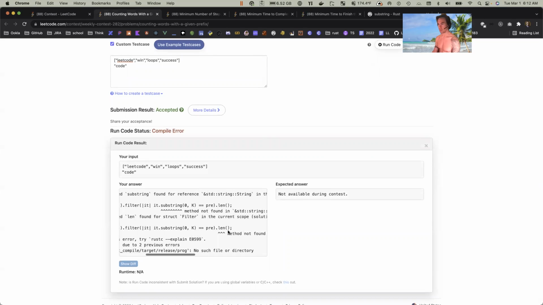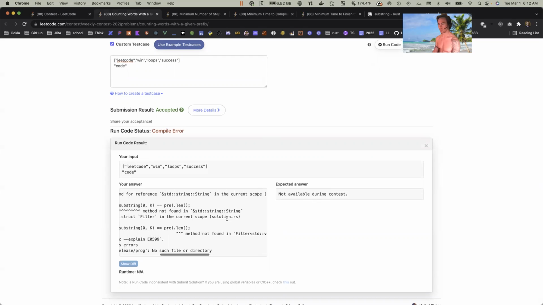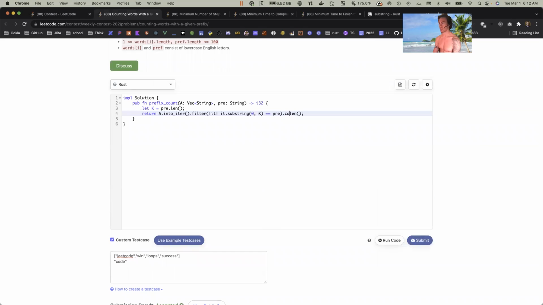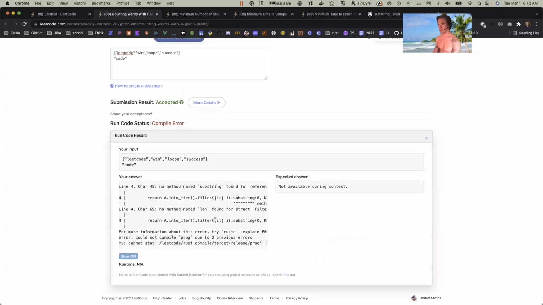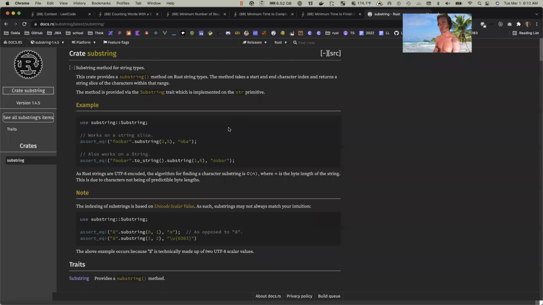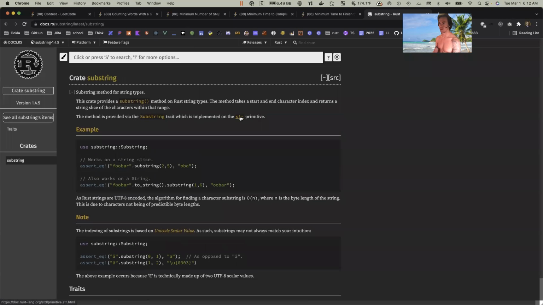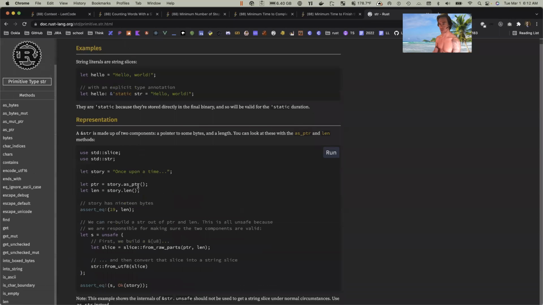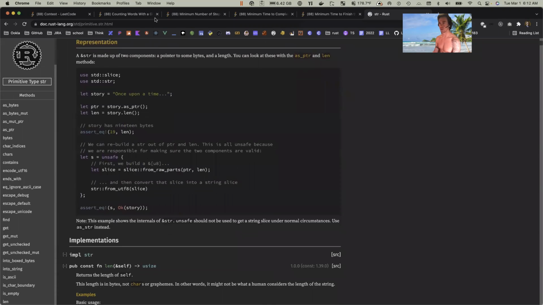No method substring found for reference in the current scope. Dot collect, that length at the end, and then filter it.substring. String substring. Oh, the str primitive. Well, you could just get a string primitive from a string.